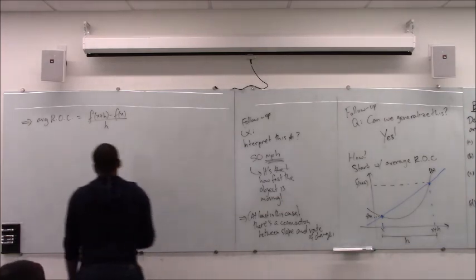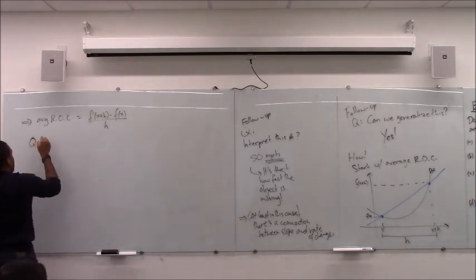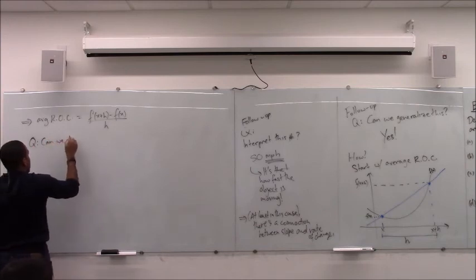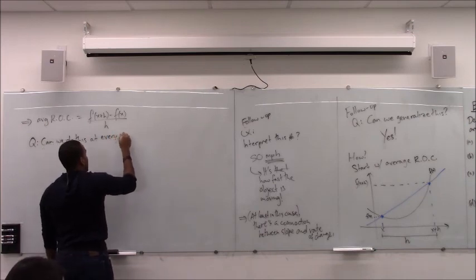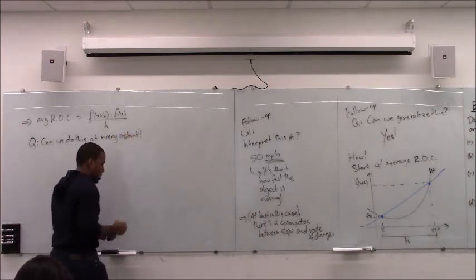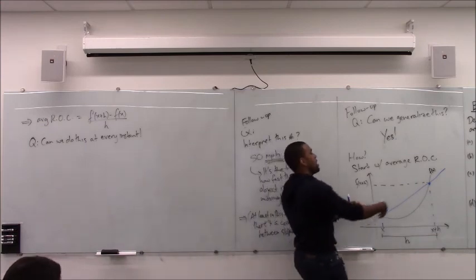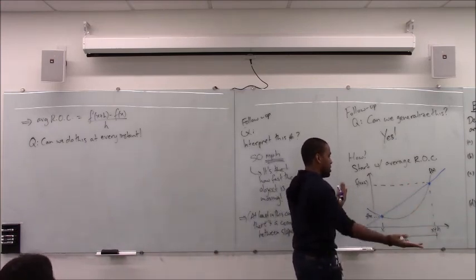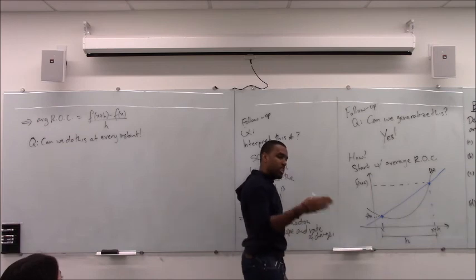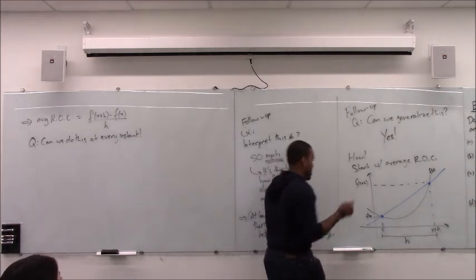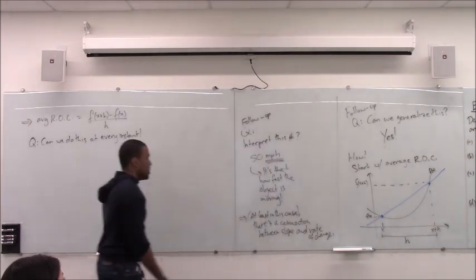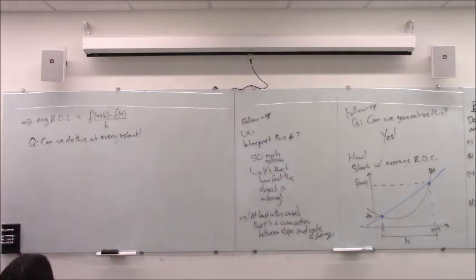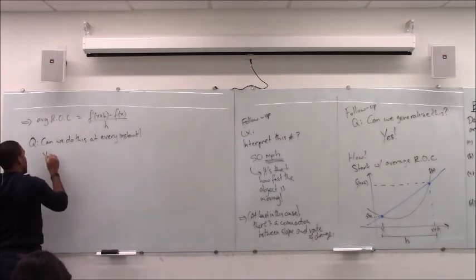Now, here's the question. Can we do this at every instant? So if someone were to point out, okay, I know how fast I'm moving on average, but that's not the point. I want to know how fast this thing is moving at any given time. At that point specifically, how fast is it going now? Well, in the beginning we don't really know, but we can actually figure it out. So the answer to that is yes, and here's the idea.